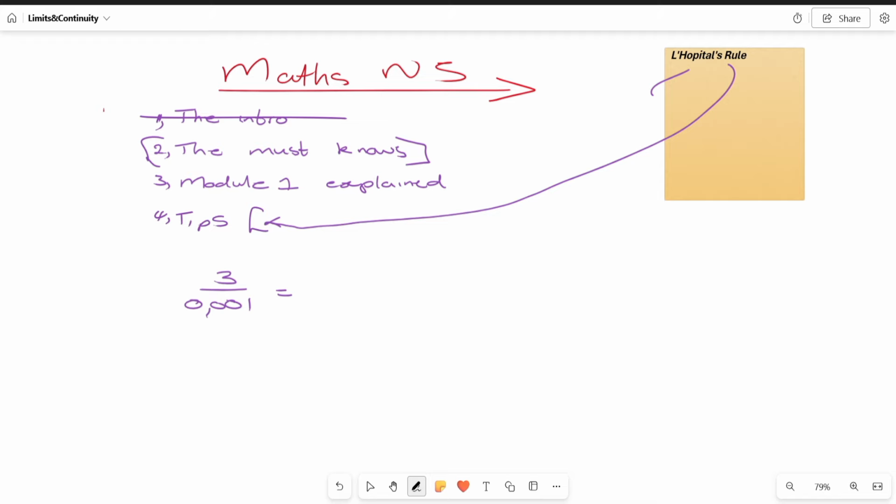And if you keep adding zeros, if you say 0.00000, you will notice the difference, right? Your answer will be getting bigger. So the reason why you put 3 over 0 and your calculator says undefined is because the value that you are asking for is very big, that it doesn't know how to get it, that it doesn't have space for it. That's why the answer is infinity, right? When you divide anything by 0, the answer is infinity. But guys, that is when you're dividing by 0. So 3 divided by 0, your answer will be infinity.